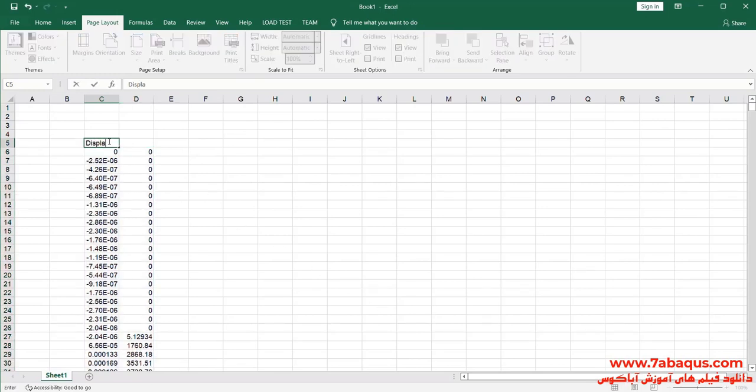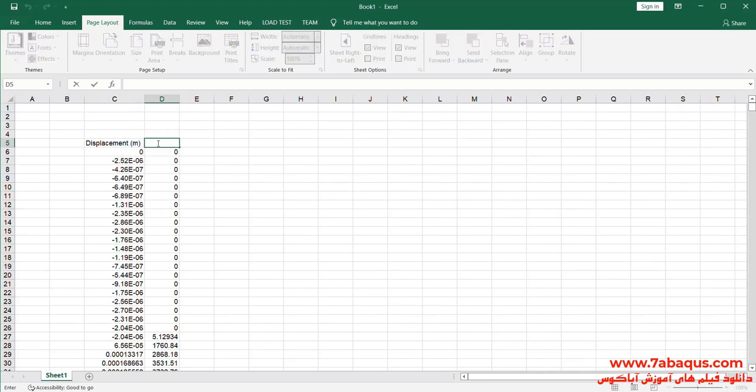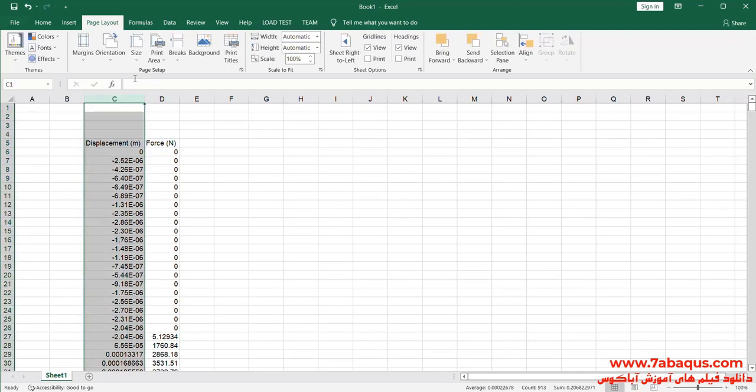The first column is displacement, the unit of which is meter. The second column is force, the unit of which is Newton.